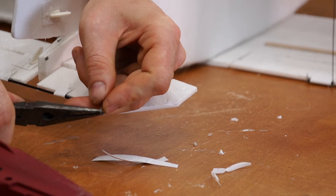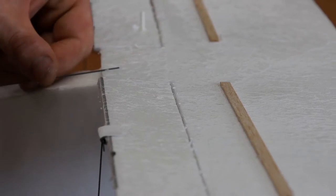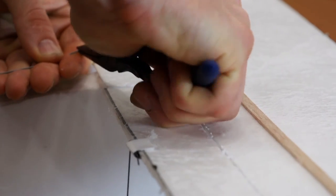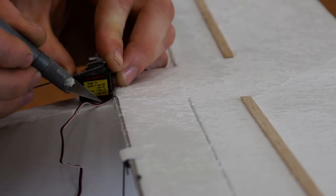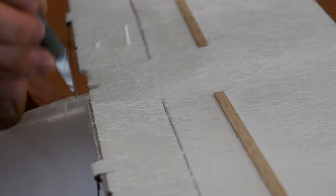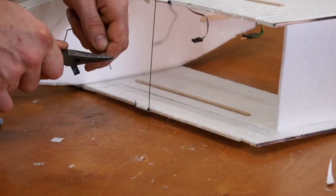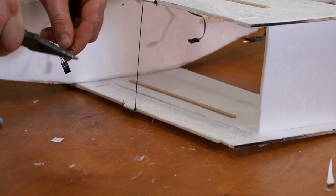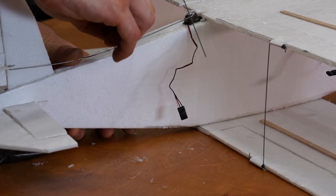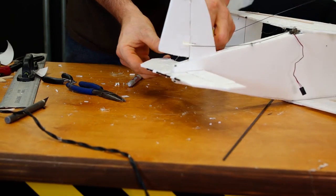Using a pair of pliers, make a U-shape, making it a little bit bigger on the horns — just make it to the size. You don't want a whole lot of slop because that's going to show up in your control surfaces. I don't usually make the U perfect; I find it at kind of an angle — it holds to the horn a little better. I'm connecting it to the servo first, using that to mark the place where I'm going to make the hole, so that makes your adjustment between your servo and the control surface. Make sure your servo is perpendicular to your control surface when you glue it in place so you're not having to make a lot of corrections in your radio.